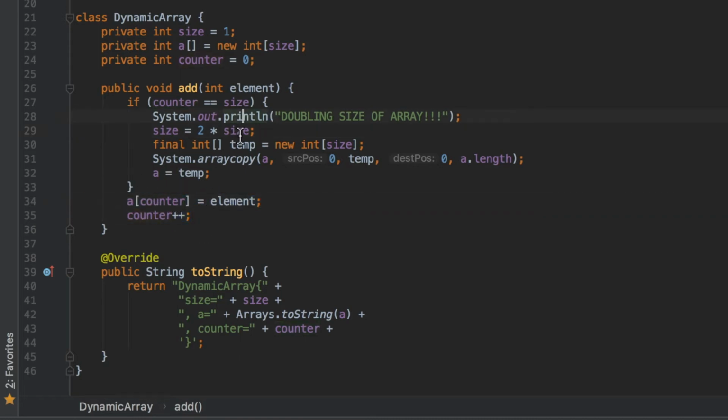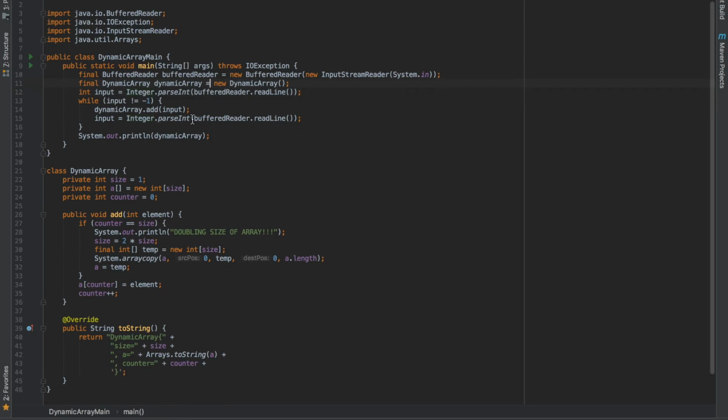That's perfect. Doubling is pretty easy. I just double the size of the array. I take a temporary array of double size. Yeah, you're seeing it's doubled here, so double size. And then I'm just going to be assigning the old array to this new temporary array after the copy has happened. Fine, pretty simple. Let's try running this.